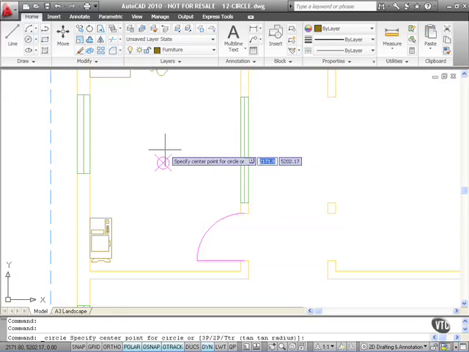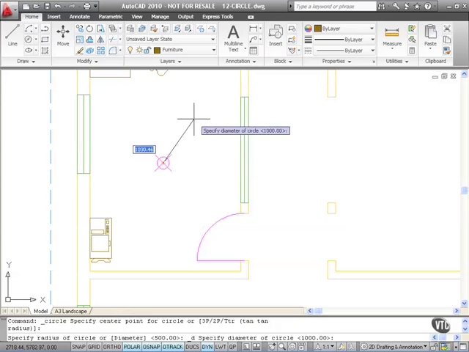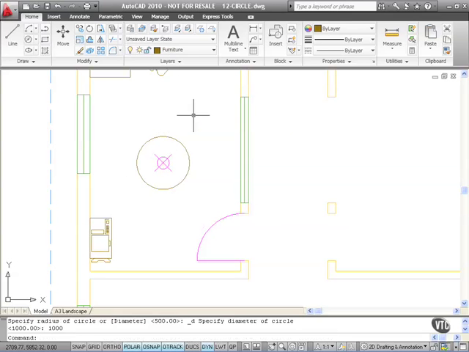Again, you're prompted for the center point. Hover over the point and get the node snap, left click, and now it prompts you for the diameter. And as you move out, you can see the diameter now is slightly different. So I type in a diameter of 1,000, remember, because the diameter is 2 times the radius. Press enter, and I've got the same reception table, as you can see.